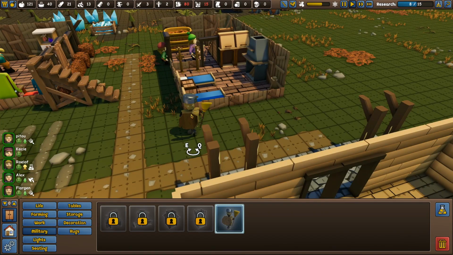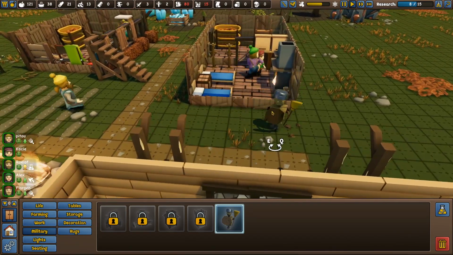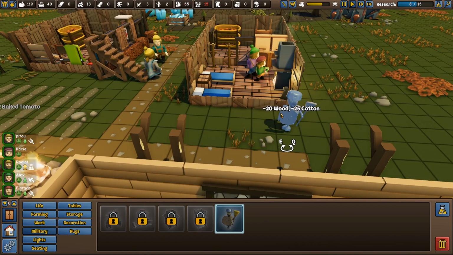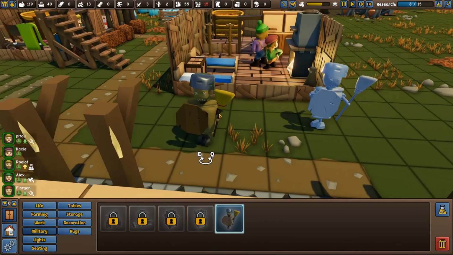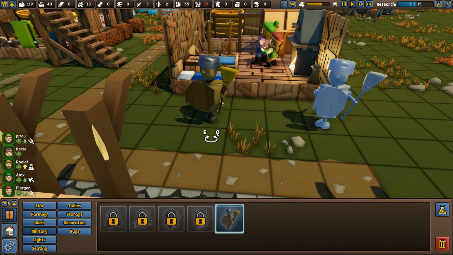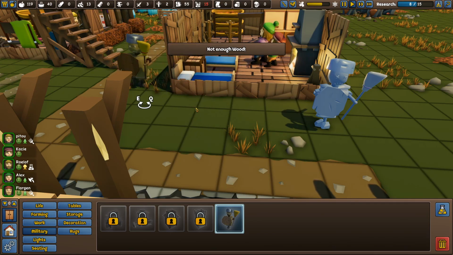Maybe on this side. Hopefully no one is gonna go and practice at them when people are sleeping, because that's not gonna be very nice, right? But I'm gonna do 2 of them so they can practice a little bit more fighting Mr. Broom cooking pot. Oh, we don't have enough wood. Okay.